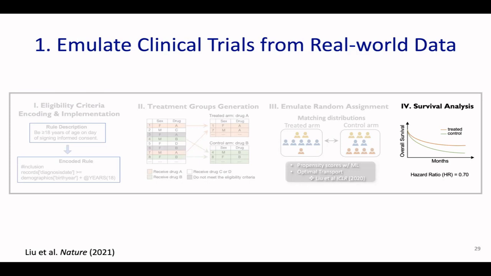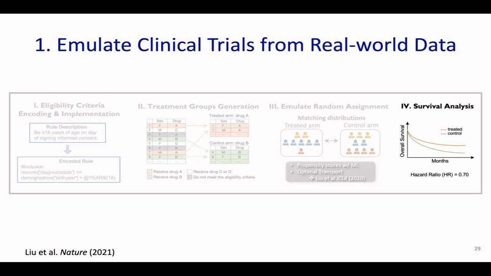In the beginning, when all people get enrolled, the x-axis starts at 0, all patients are alive, so it's 100% survival. As time passes, the patients pass away and the curve decreases, so your survival percentage decreases. In this example, the patients in the treatment arm passed away slower than the patients in the control arm. That is to say, the new drug in the treatment arm performs better than that in the control arm.